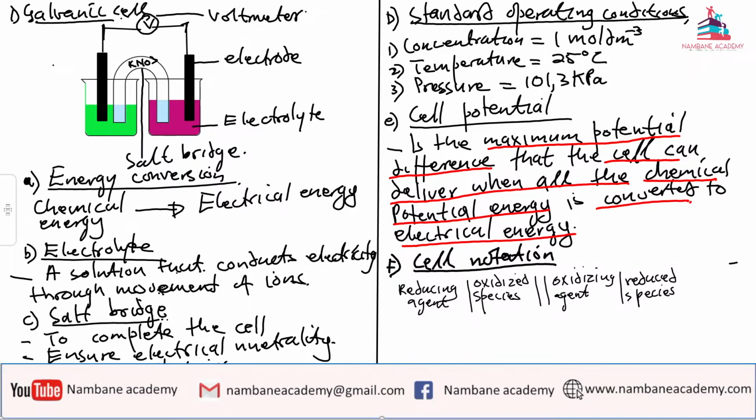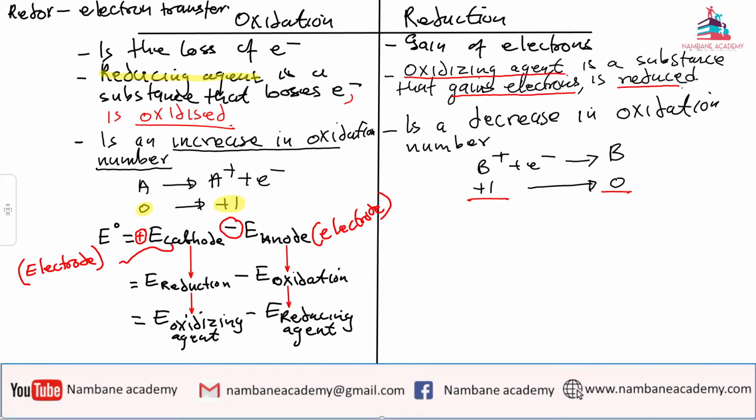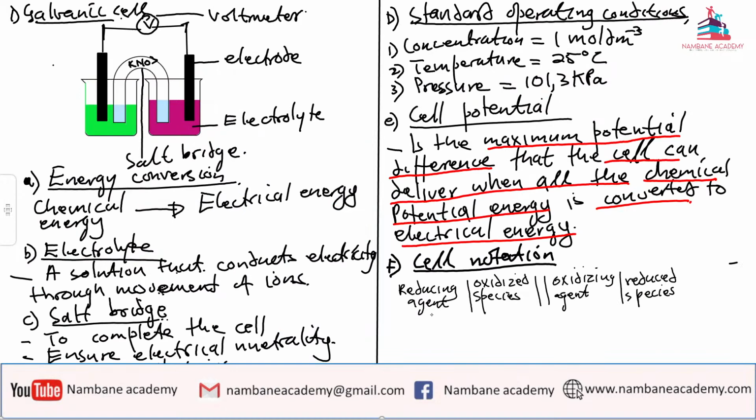The reason being, once we work with a gas, it will be easy now to actually follow up the sequence of using this particular formula. So it is easy for one to say reducing agent. Where do we find that? It will be now at anode stroke oxidized species. That will be now anode electrolyte.